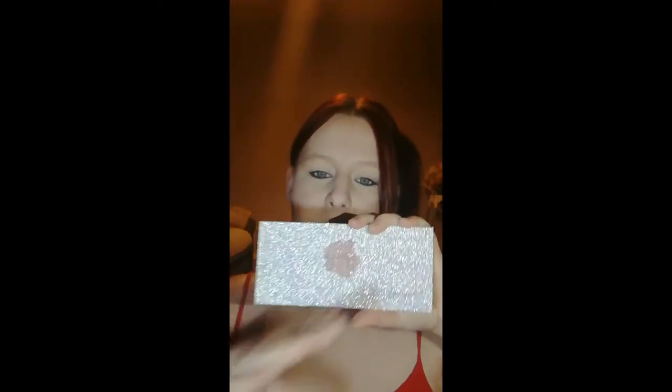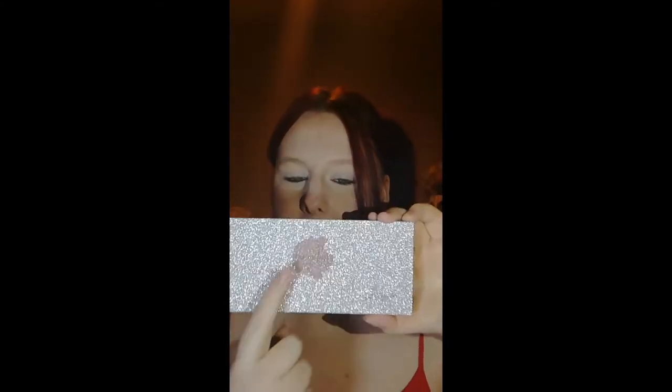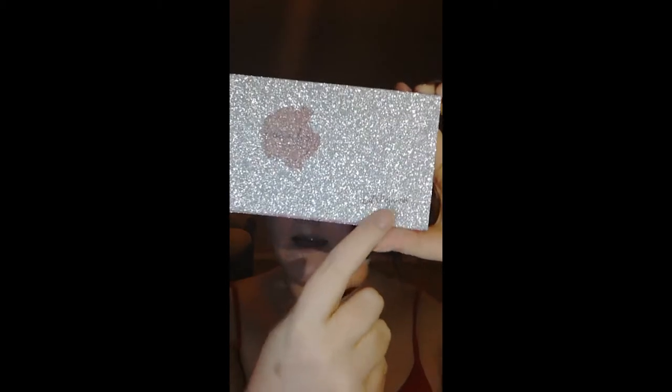So as you can see, glitter, glitter, glitter. This does not rub off on your hands. The dye doesn't come off, nor the glitter, which is great. I think the first thing that you can see that shows up that this is a fake palette is the fact that the Laura Lee is extremely faded, as you can see. Down here it says Cat's Pajamas. On the back it is just glitter galore. There are a couple of dirt scratches, if that makes sense, on the back here, and I highly doubt that would happen to the real palette.